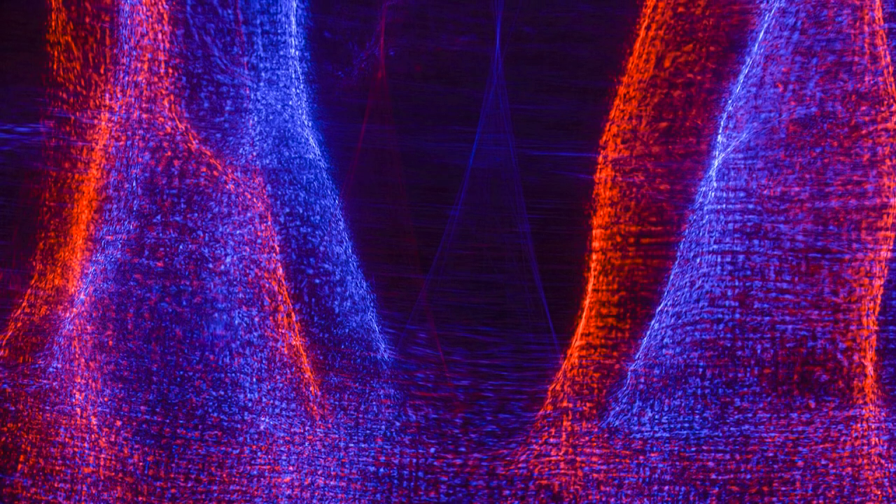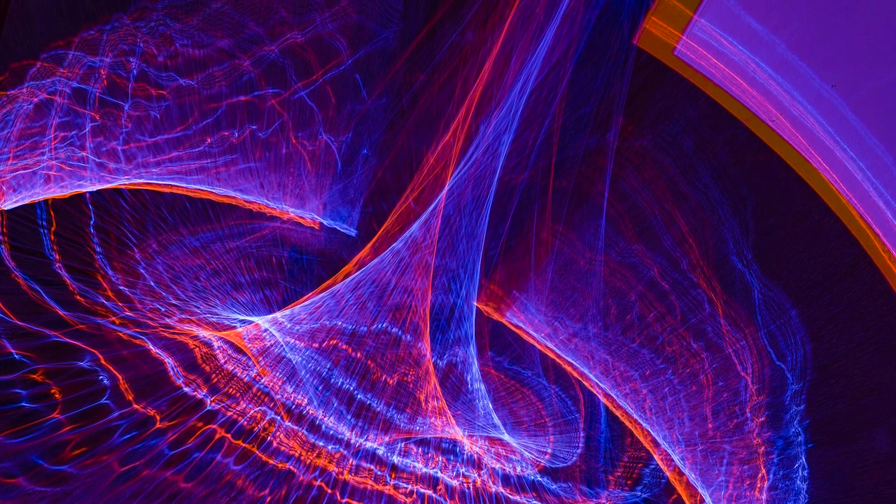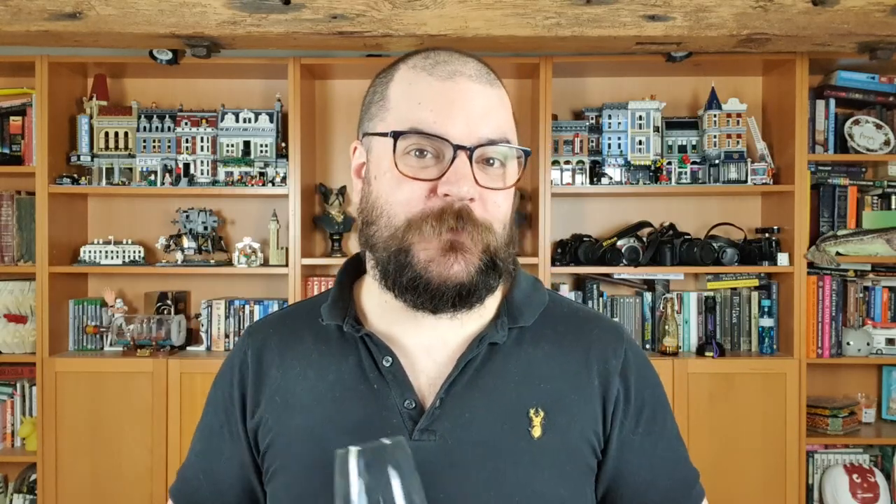The way that these shots are achieved is relatively simple actually. All we're doing is refracting and reflecting light through glass objects like this wine glass here. We're going to be reflecting and redirecting all of this light into our camera, so essentially our glass object will be acting as if it were a lens. We're making sure that all of the light that hits our object is then reflected back into our camera so that we can capture it.